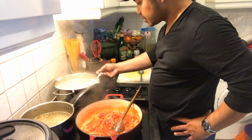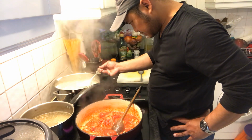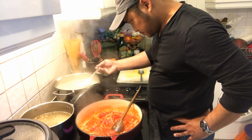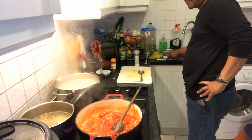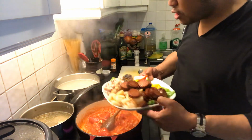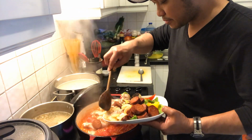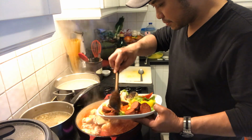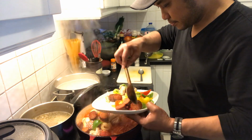We see the rice. We have to put back all the chicken, okay? Only the chicken and prawn. No vegetable, yeah? Okay. Only the meat, okay? Only the protein.